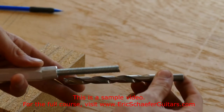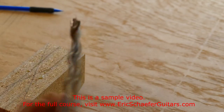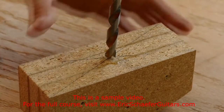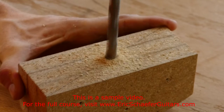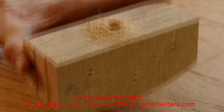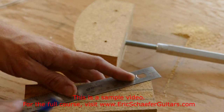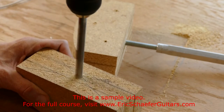Now I need to find a drill bit that either matches the diameter of the threads or is slightly larger. And I'm going to drill a hole. Hopefully your drill bit has a brad point on it. Makes it a little easier to center over that X. And the hole I'm drilling is about 3/4 of an inch. It is probably a good depth to shoot for.